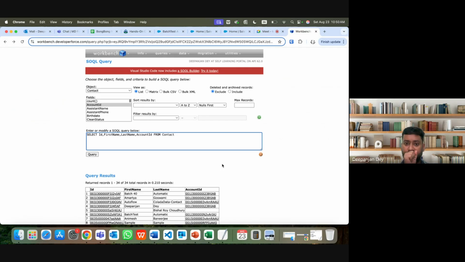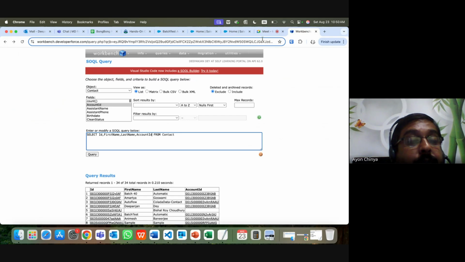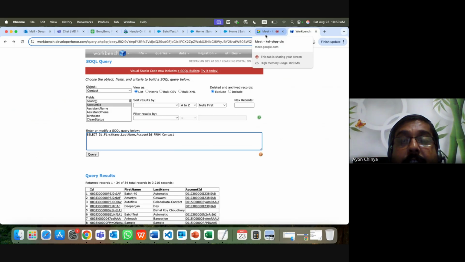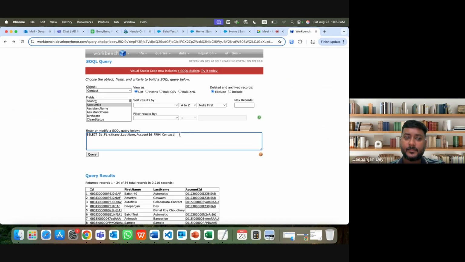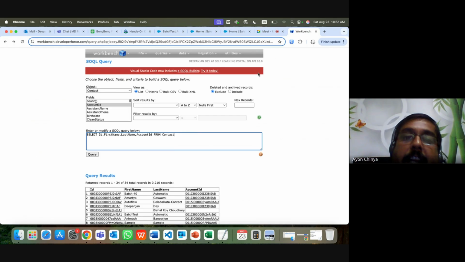Fine. Okay. I have a question. Sure. You have shown that the account table and contact table we can query, but is it possible to join them? Based on the account ID, can we join in a query, or does it support only single table queries? Absolutely, it supports everything. It supports whatever SQL operations you can think of. This is simply a query editor. Okay. So any kind of query it supports.